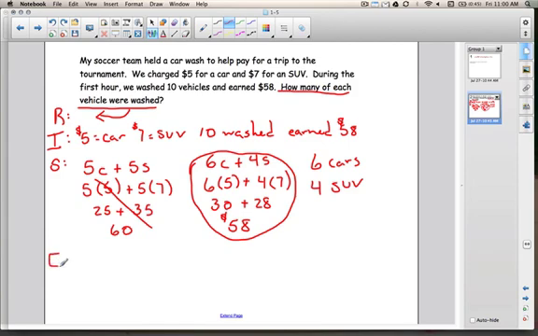Down here in the examine and explain step, I'm going to explain how I did this. I would write down here in words that I started by doing half cars and half SUVs, and I learned that my answer after I did my math was just slightly too high. So I decided to adjust it and make it fewer SUVs because those are the ones that cost the most to wash, and make it a few more cars so that I can make my answer go down just a little bit. That's what I would write out here in words explaining how I got my answer.